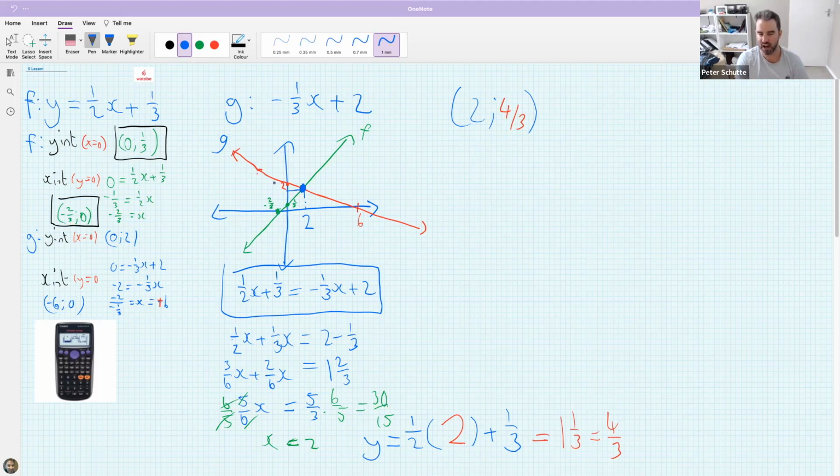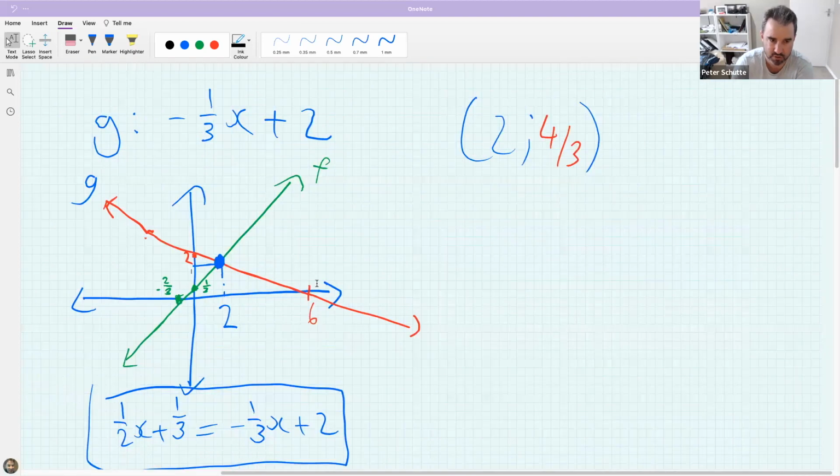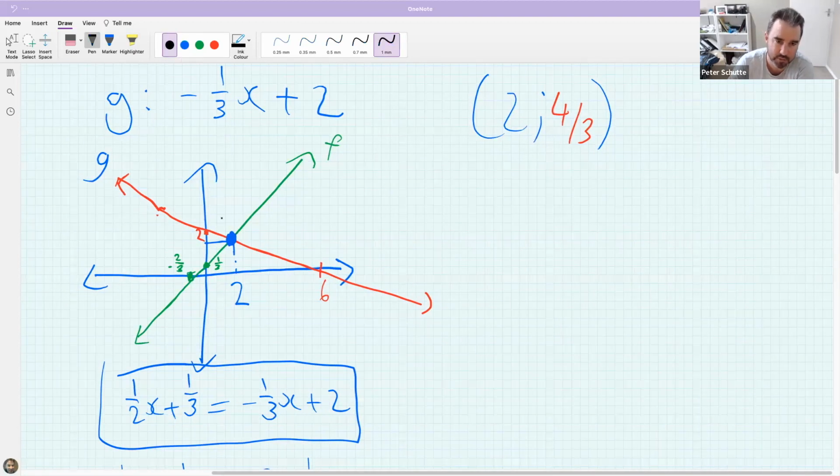Okay, now I'm going to mix in another topic. So we are going to call 3 points on the drawing A, B, and C. I'm going to zoom in a little bit so we get more of a focus on just that drawing. I'm going to call this point that you just found A. I'm going to choose this point down here, the x-intercept, as B. And I'm going to choose this point over here as C.